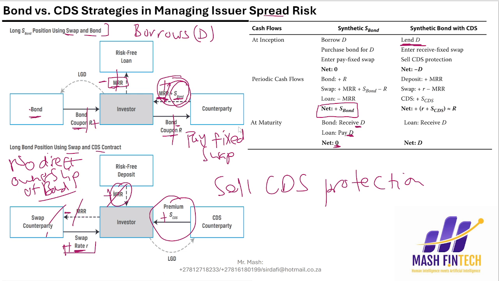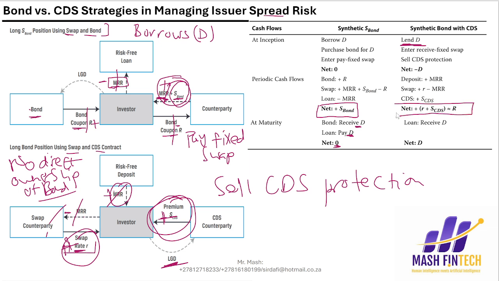So the net cash flow, this is positive and this is positive. The net is the sum of this, the swap fixed rate and the premium on the CDS, which they have sold protection. But in the case of a default, if there's a credit event, then the investor has to pay the counterparty the loss given default, because remember, they sold protection, so they have to pay someone in the case of a credit event. Hence, you will see that the market reference rates cancel out. You are left with the R plus S, which is the net cash flow here.